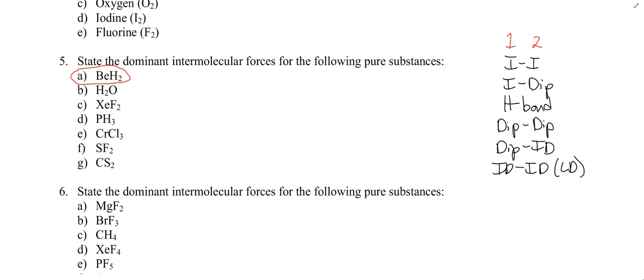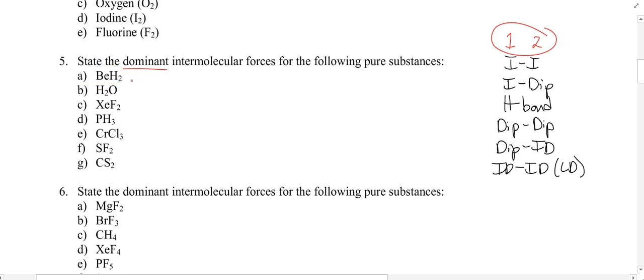We're going to go down the list of intermolecular forces until we find one that applies to BeH2. If we start at the top of the list and go down, we're guaranteed that the first one we get to is the dominant intermolecular force. A lot of people get confused, and this is something I struggled with a lot when I was in the class, because intermolecular forces are named based off of the two different molecules participating in the force.